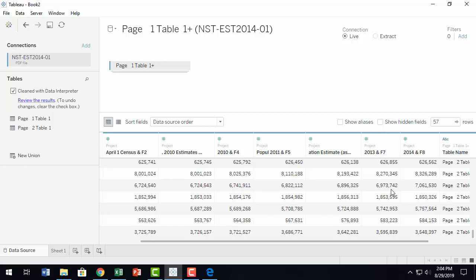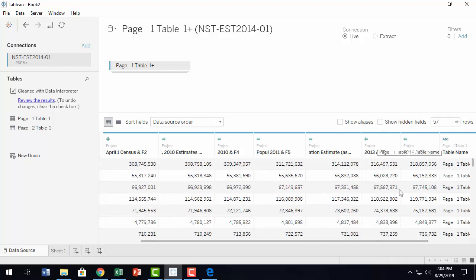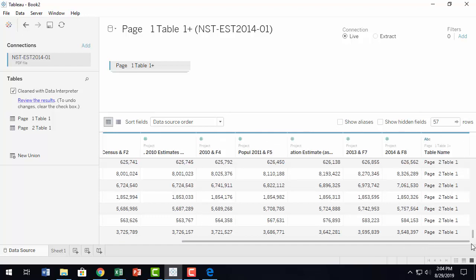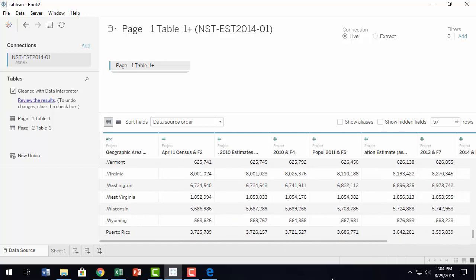Okay, so now we have 57 rows and everything is merged and good.